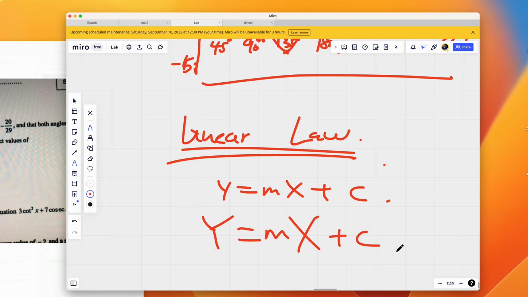So I'm going to tell you what is big Y, big X compared to small y, small x. This is set 1. Now, sec 3 and sec 4 linear law is big Y and big X, but the concept is the same as sec 1. Over here you learn big Y and big X. So it means this big Y is no longer Y, and this big X is no longer X. It can be other than X. Okay, so let's look at the question.